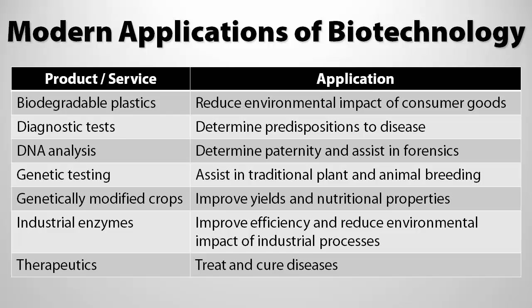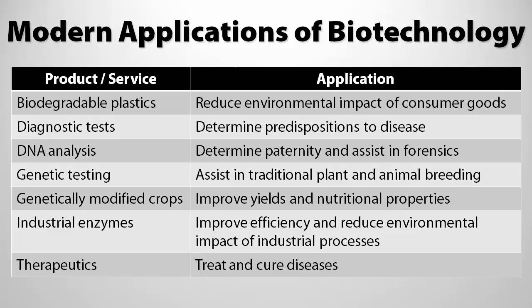Genetic testing can help improve plant and animal breeding without the need for genetic modification. If you live in the United States, or one of many other countries, you've probably been eating genetically modified crops for years. These increase yields and reduce pesticide use, and ultimately benefit the environment. We'll be discussing these applications and their regulatory controls in a future video. Industrial enzymes are a hidden application. They're being used, but you would never know it. We'll also be going over these in the video on applications.